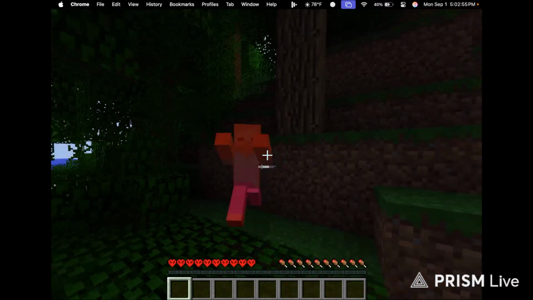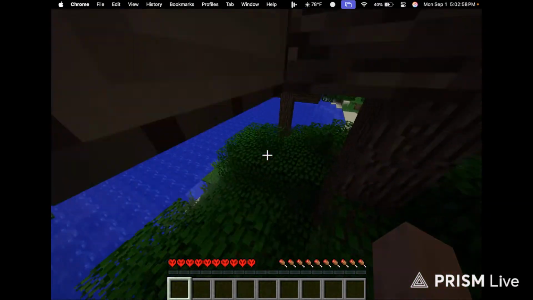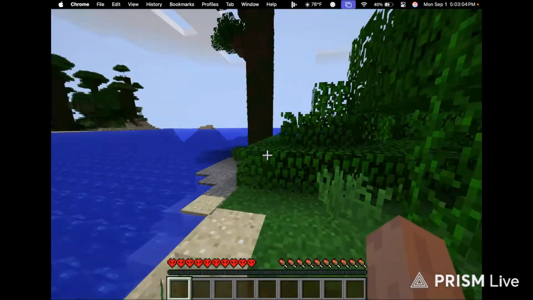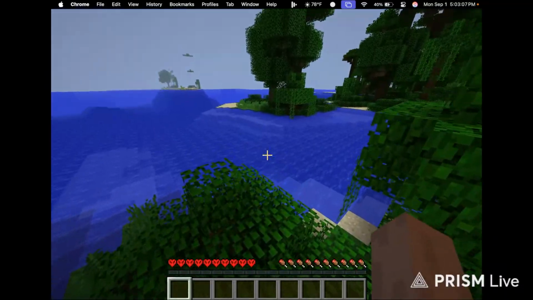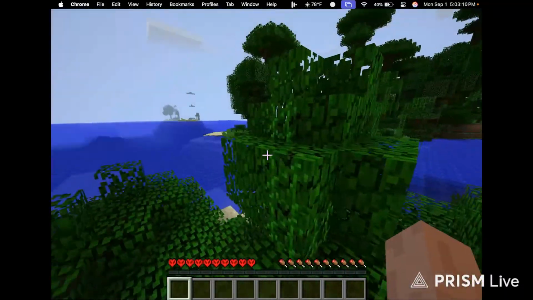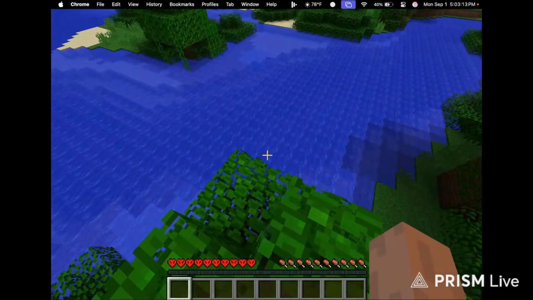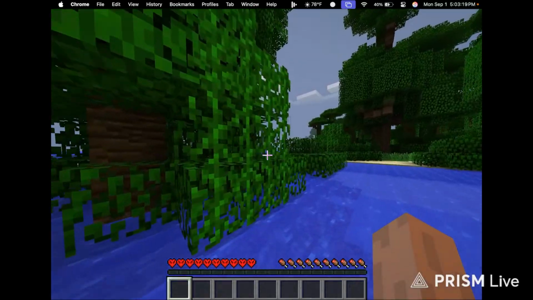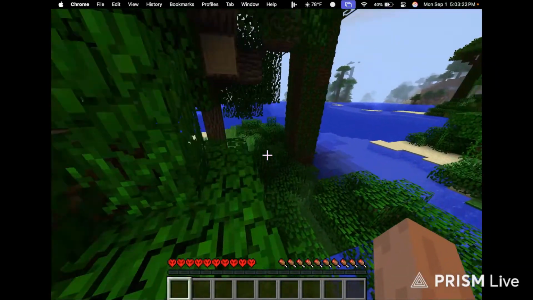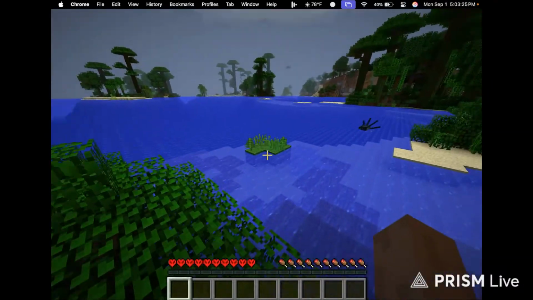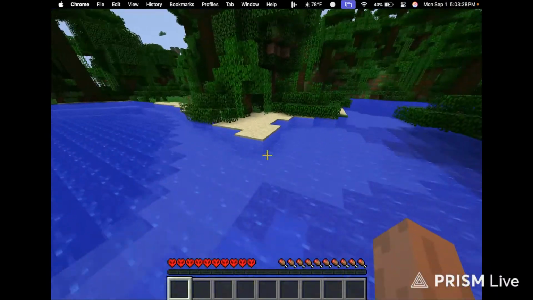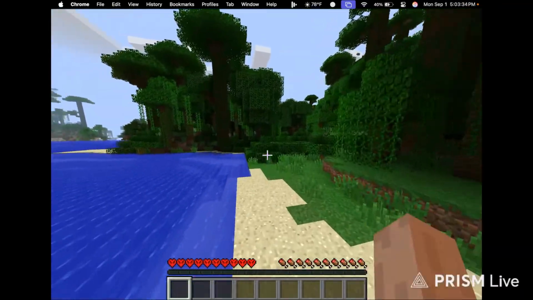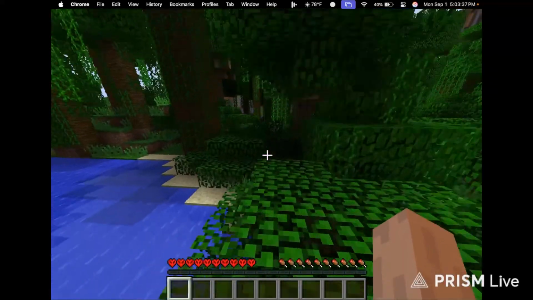And not the best spawn. There's already a zombie. I do know how this combat works, by the way. I know I haven't had that much experience with the newer Java combat, but I still know how it works. I'm sort of used to it now. Probably would have been more entertaining for me to find out how the combat works on stream, but anyways, I know how to play.